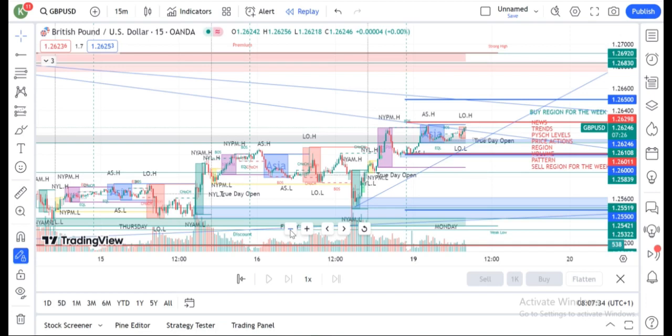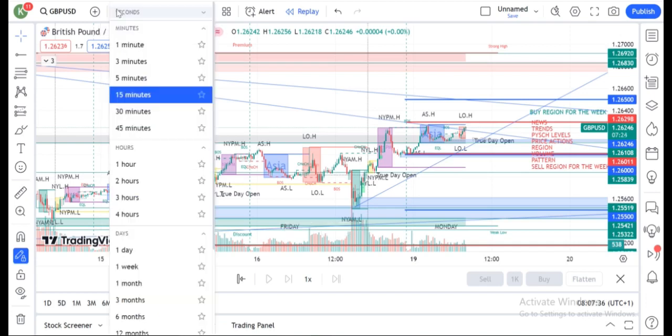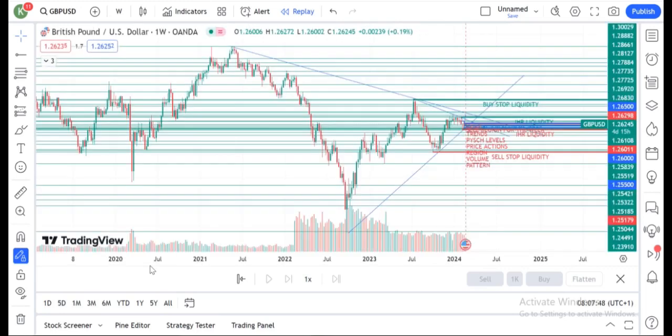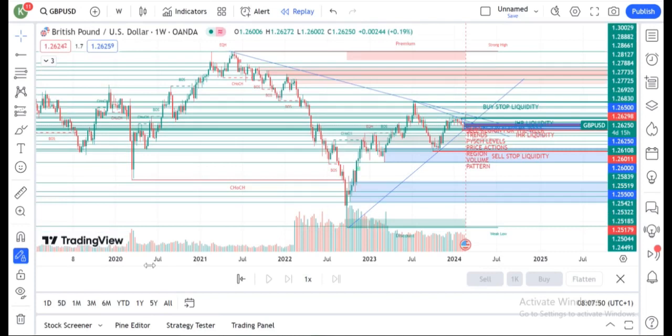Then also you need to understand that there is no strategy that works always. There's no perfect strategy that always works. The market is dynamic and things can change in the course of time. But what you need is what gives you an edge. So your top-down analysis is very important because it puts you in a place of an edge in this market.